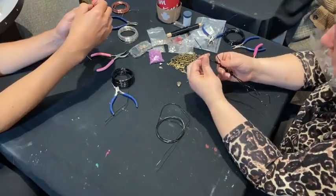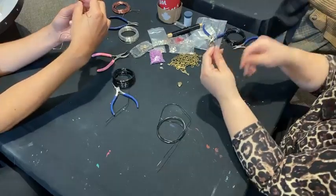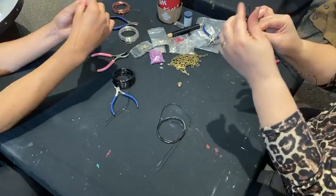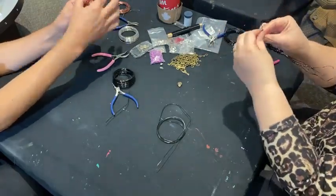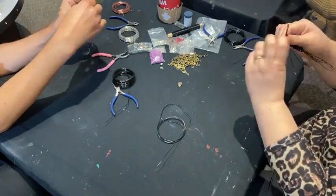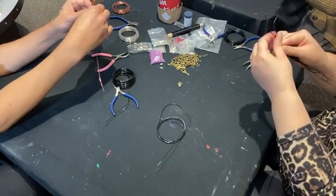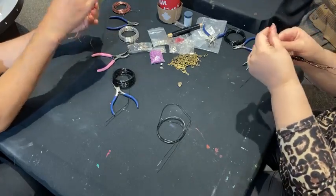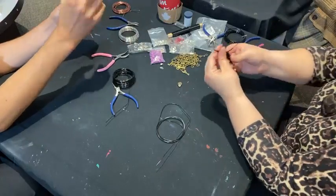I twist it again up, and I could go down with only the long part. So this long part goes down, but this part does not. So it goes down to the part where it was started from. So here, I just brought it back and now they're equal length.